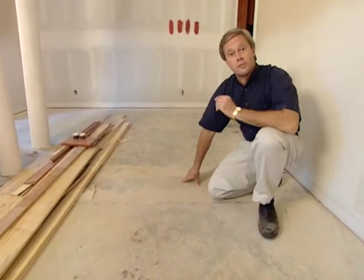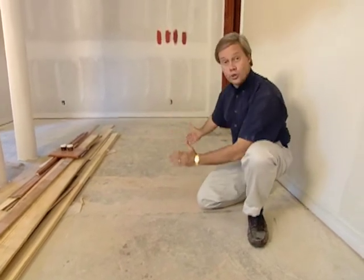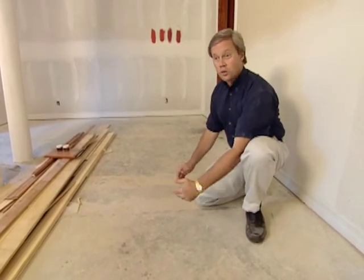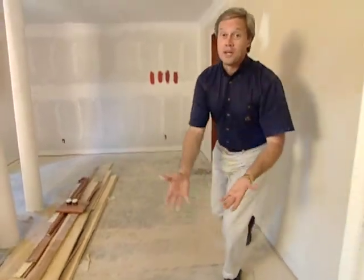Now, one of the problems with the house that the homeowners wanted to improve is a larger dining room. By making these floors level, the furniture can now encroach into this area more, making a bigger dining room just what they wanted. Now, I mentioned the reading room over here.